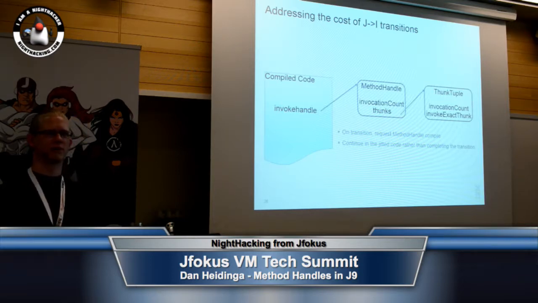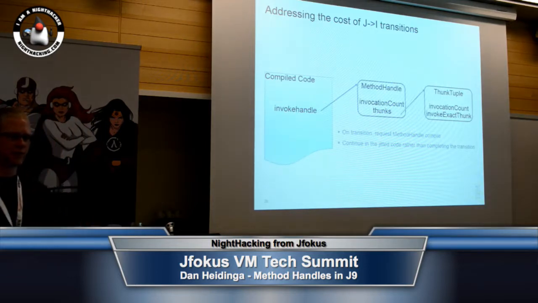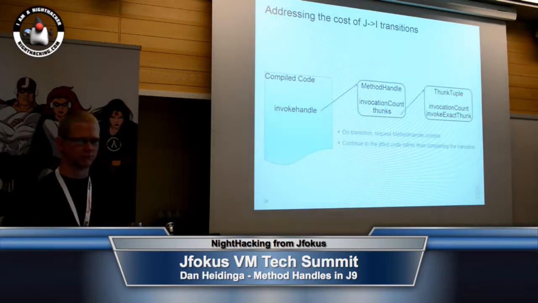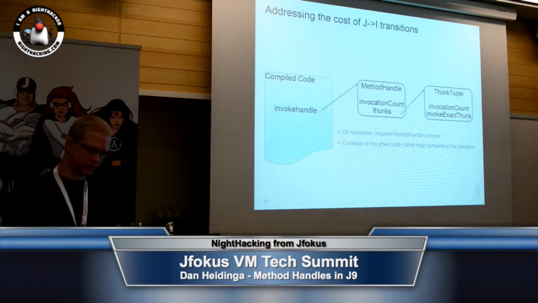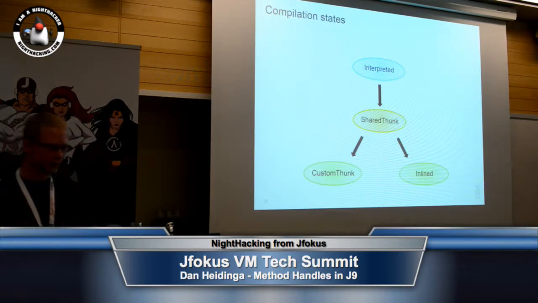So we will abort the transition, which means that the first time you take an interpreted method handle chain and try and run it from JITted code, you'll see a bunch of aborted transitions. It tries to jump to the interpreter, says, oh, I can compile that, and comes back. So the first time you get a bit of staggered performance, but everything after that, you get a nice consistent shared thunk speed, which is still not optimal code. Right, so that's what shared thunks drive: getting out of the interpreter.